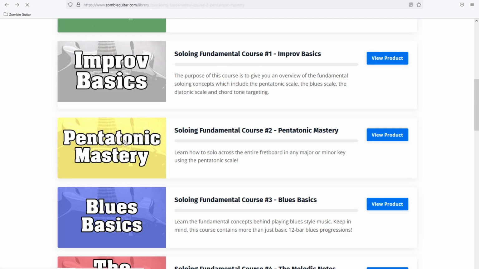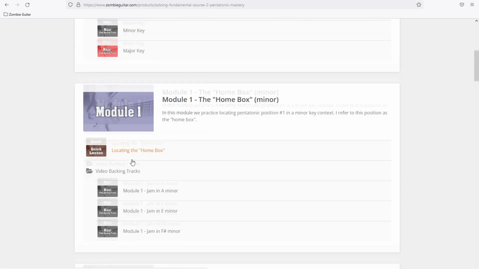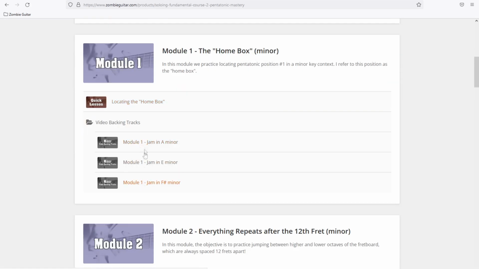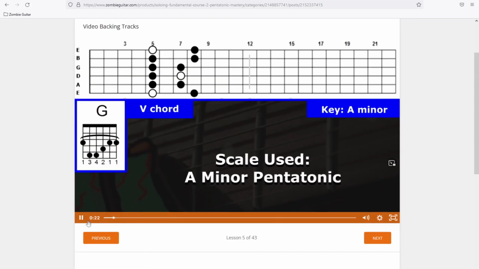The soloing courses contain what is known as quick lessons. These lessons are like 2 minutes long, not in-depth at all. And then they have video backing tracks. Video backing tracks is where you just pop on a backing track and it has a fretboard diagram on the screen. I'll show you one real quick. So most of the learning is going to take place just simply by putting on these video backing tracks and following the visual aid on the screen.